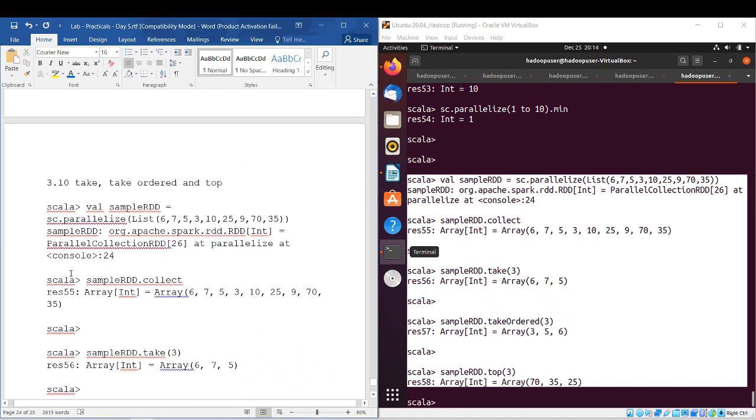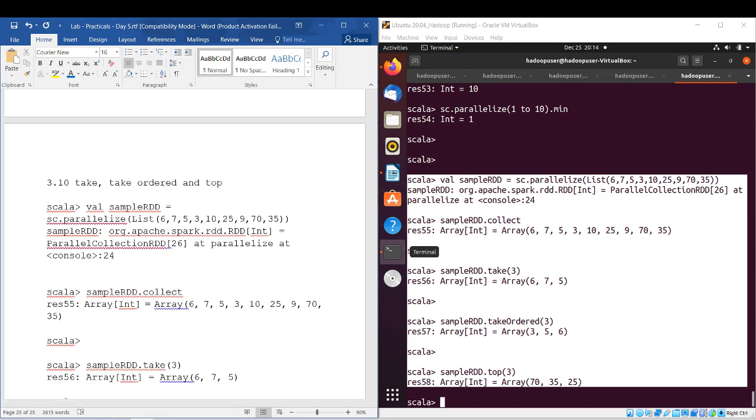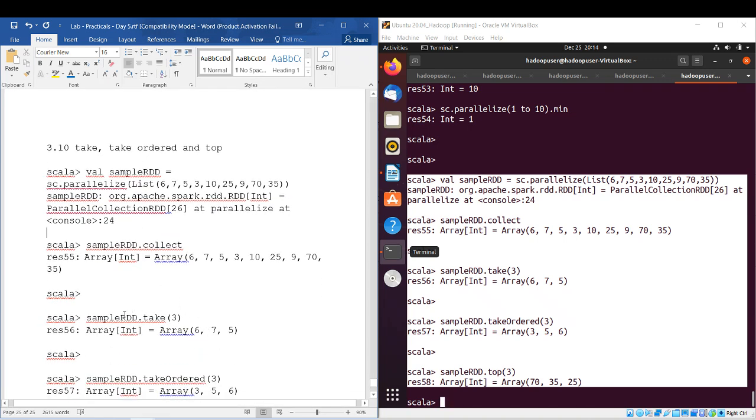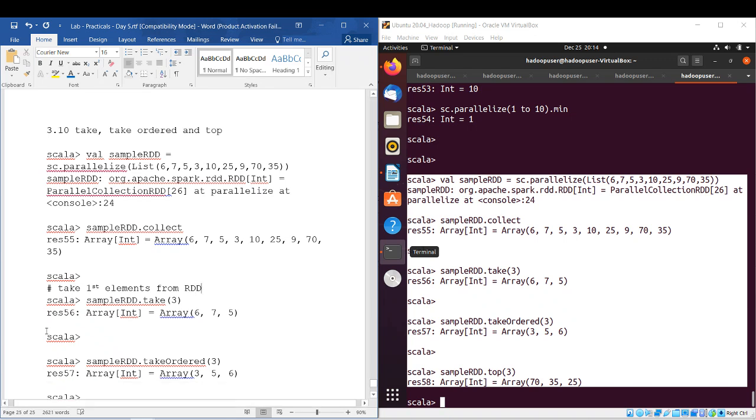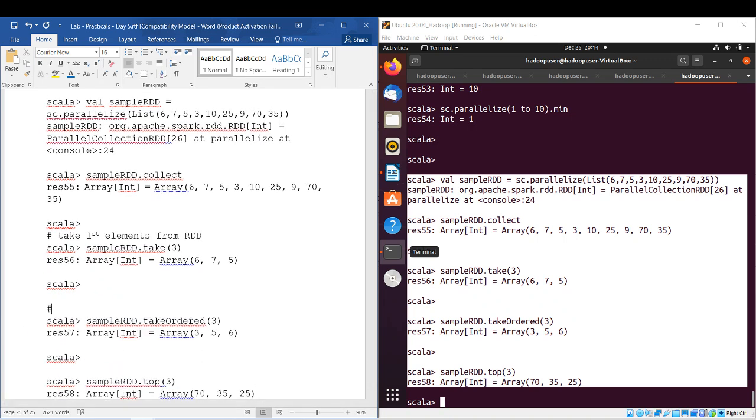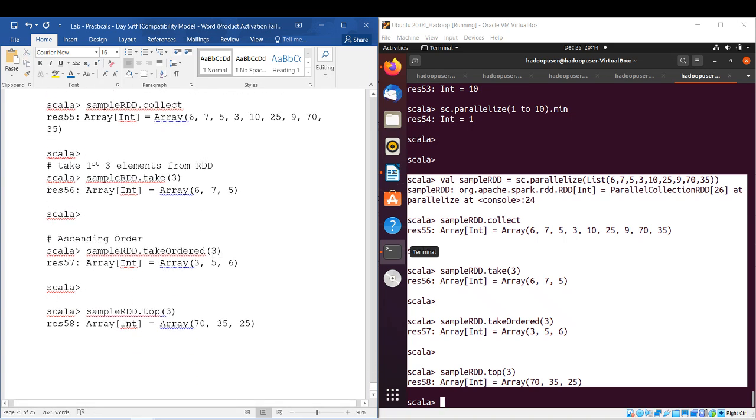So I'm taking random examples so that they are simple. Take 3 will take the first 3 elements from the RDD. This will be in ascending order. 3 elements because you gave 3 over here. So over here it is ascending order and over here it is descending order.